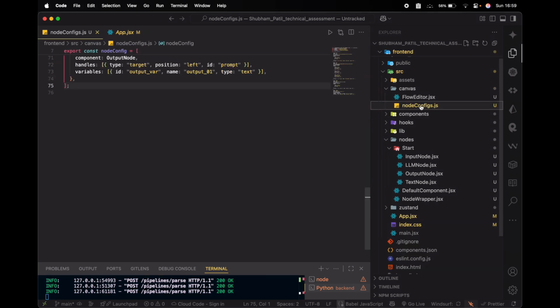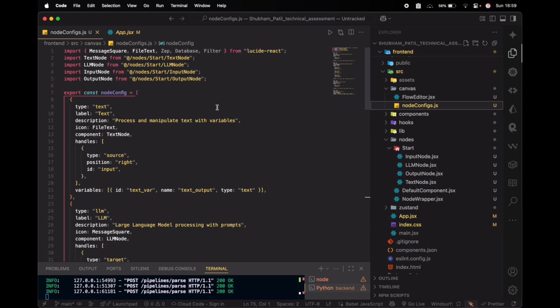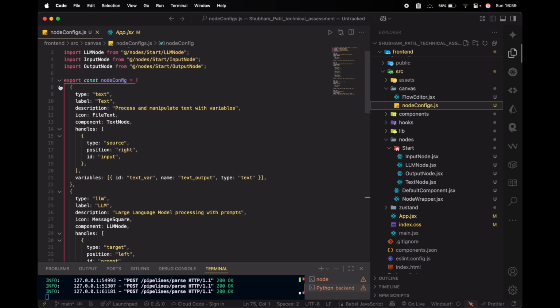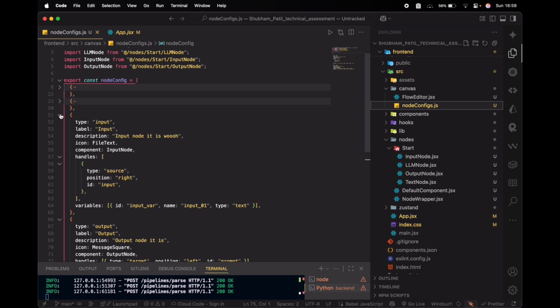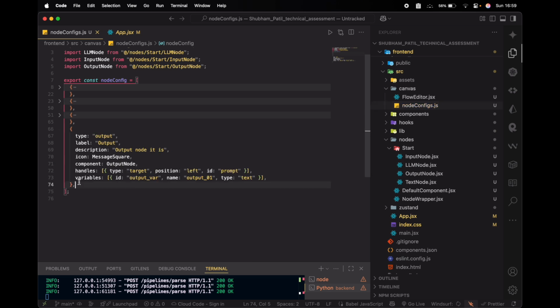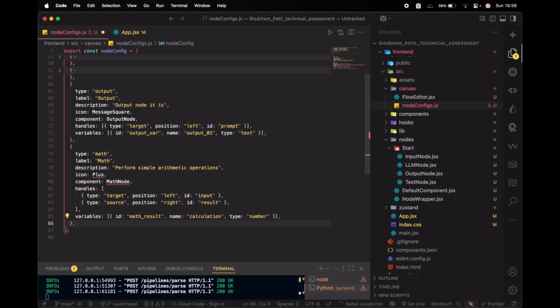So let's first start with the nodeConfig.js file. What this file does is it's a configuration object where, in order to create a new node, the developer needs to list the node types over here.